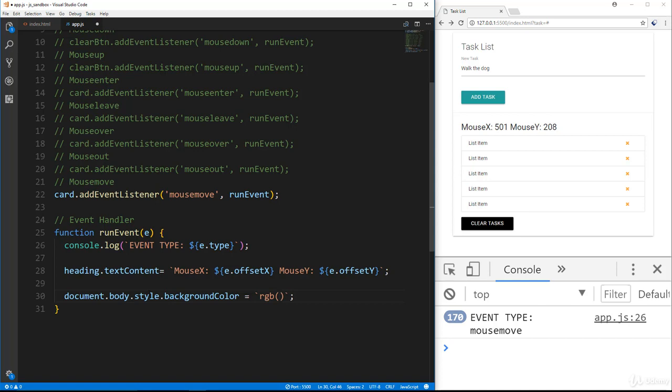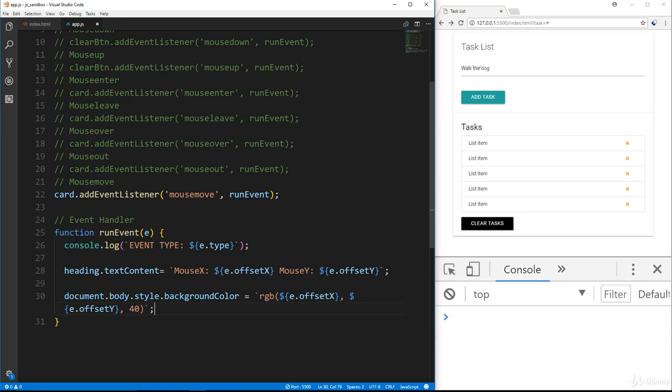Then you get different variations depending on those numbers. Now, what I want to do is take these two offsets from the event object and use those as parameters. So for red, we're going to use the X coordinate of the mouse, for green we'll use the Y, and for blue, we're just going to say 40.